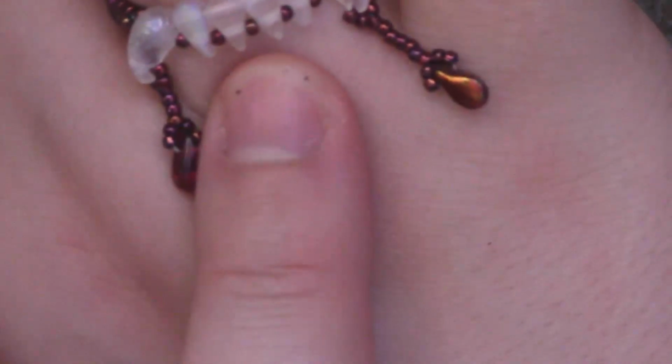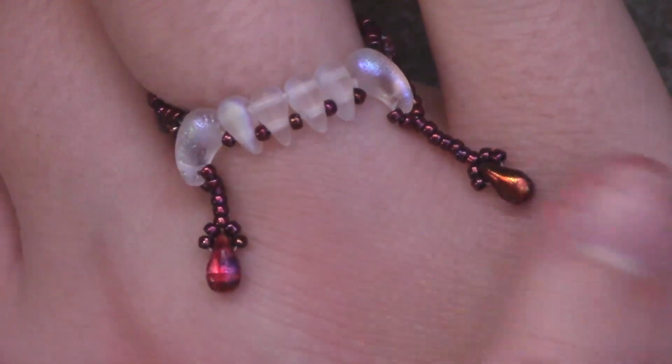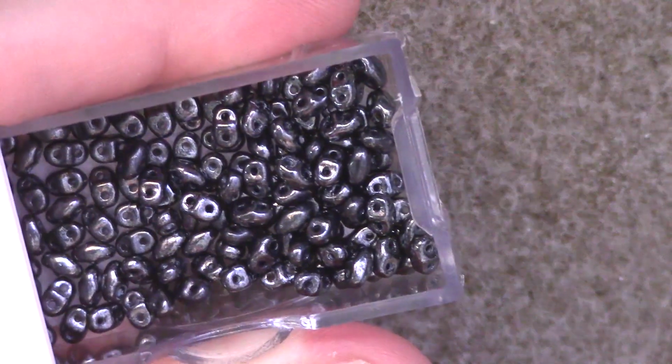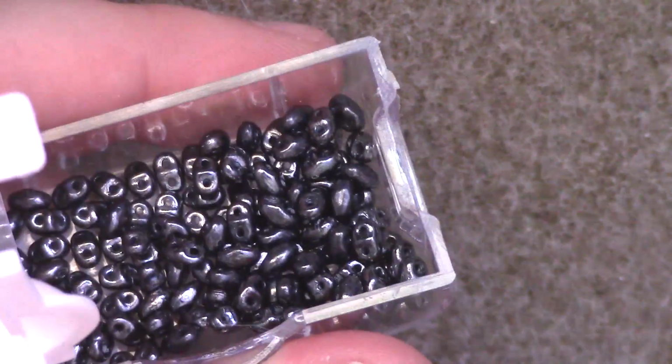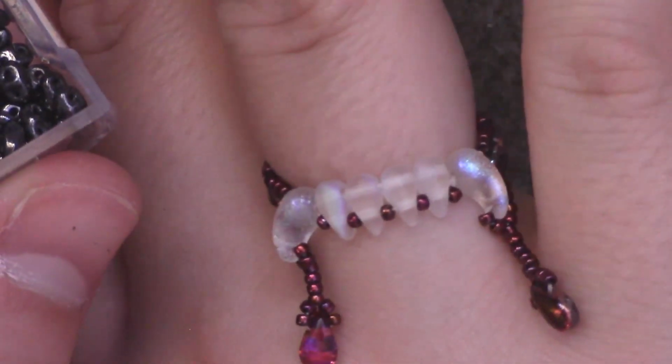I only have one option for replacements on the Dropduos for the 2-hole technique that we just did, and that would be mini duos. They're about the same size, they have about the same hole orientation, they might look a little bit more toothy, and more straight like actual front teeth, instead of pointed, jagged things like the Dropduos are. So that's an option for that. Now, I have two more techniques to show you.